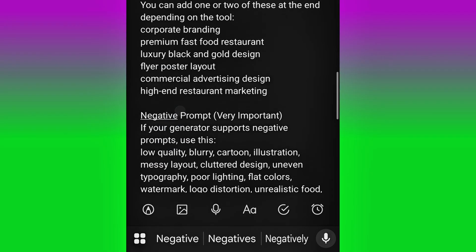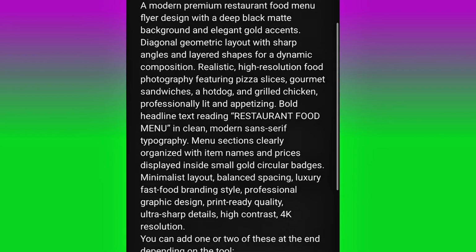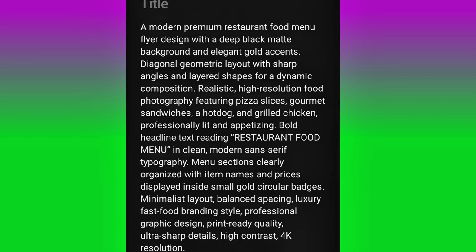I know this method is kind of complicated for some people, but for me, if you want to get something from scratch, this is the method that you can use, okay? Maybe you want to build your own flyer from scratch. This is the method that you can use without using any templates, okay?